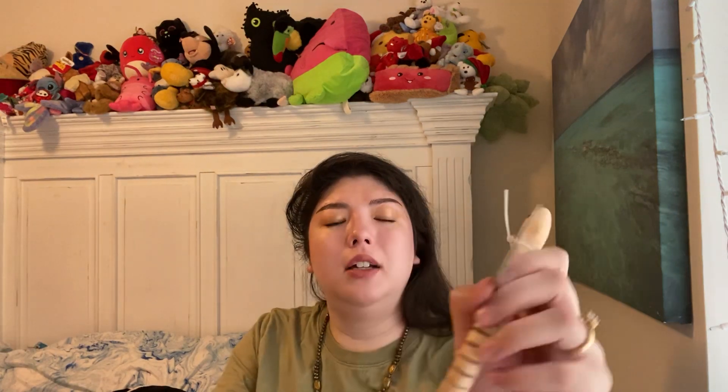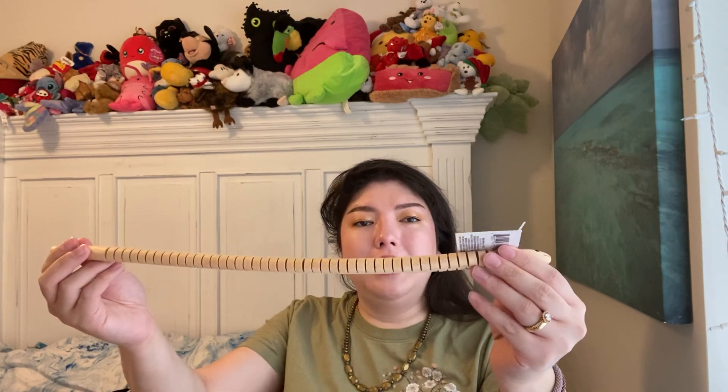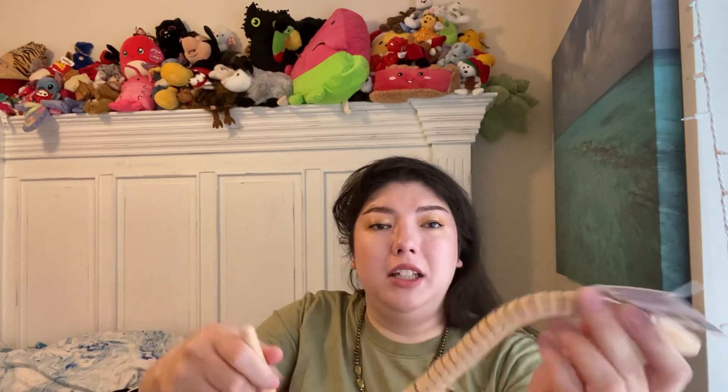Look at this in the craft section — they have like these wooden animals. They have sharks and fish. I got the snake because it had such good movement and I felt like it would be really fun to paint. I guess someone could say it's a fidget toy. It says Crafter Square wood animal shape, three plus years old, Greenbrier International. He's pretty long — about a foot, maybe a little bit longer. He's got little black plastic eyes and really good movement. I remember seeing this stuff at Michael's and Hobby Lobby and it's not cheap — so if you want some of this kind of stuff, go check it out at Dollar Tree.